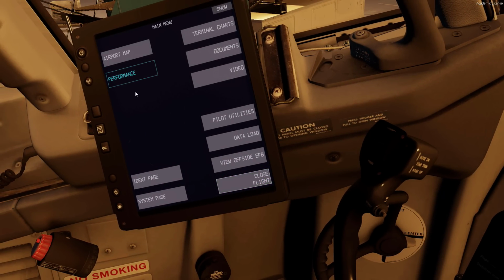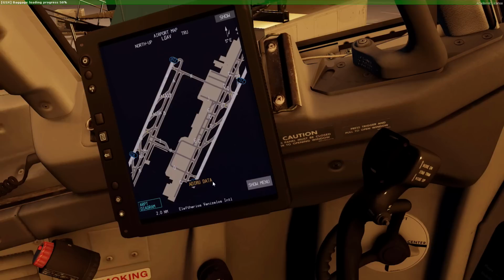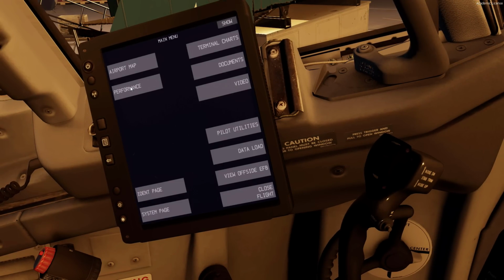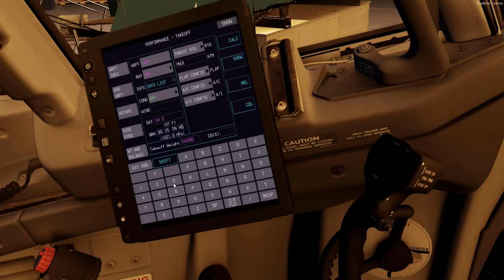And then it's performance. Got the airport map, which is nice. Well, IRSs aren't aligned yet, so it doesn't know where we are. Performance. Coffee FMC. It is dry. And the winds. Show keyboard. The winds today are 360 at 5. The temperature is 15 degrees Celsius. 1021. D-rate 1. Flap 5. Air conditioning on. And anti-ice off.